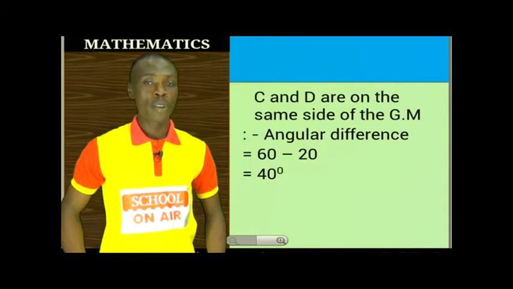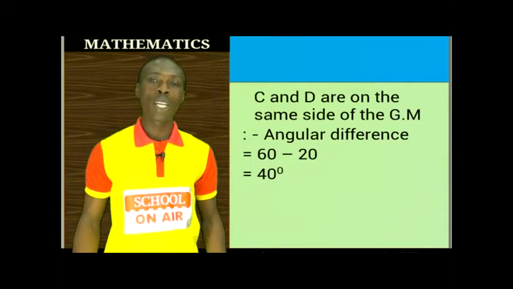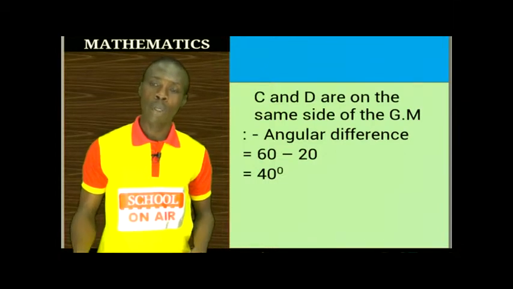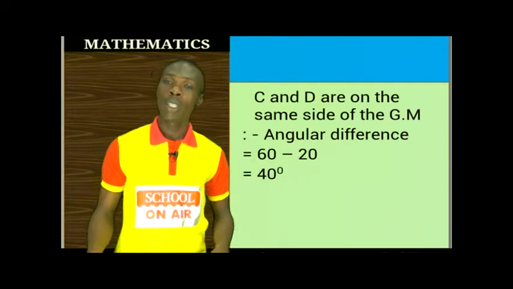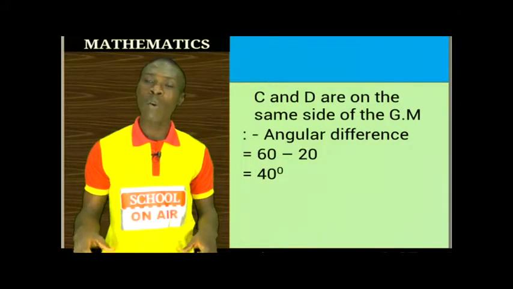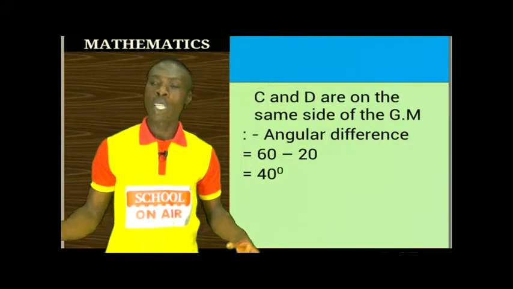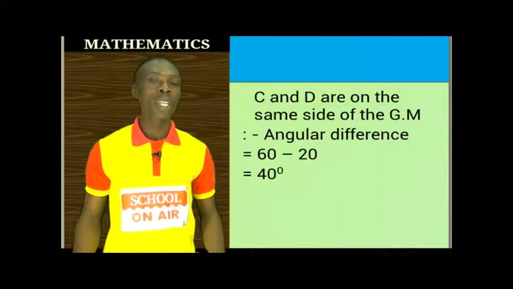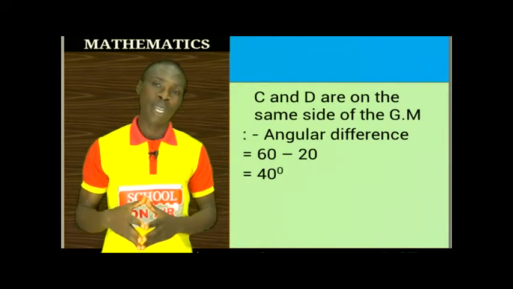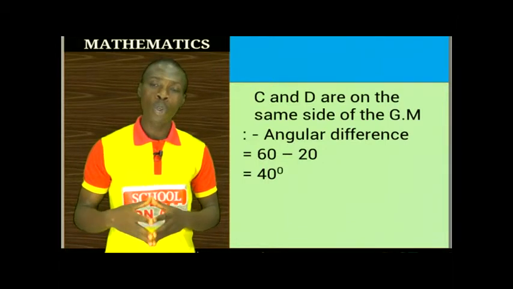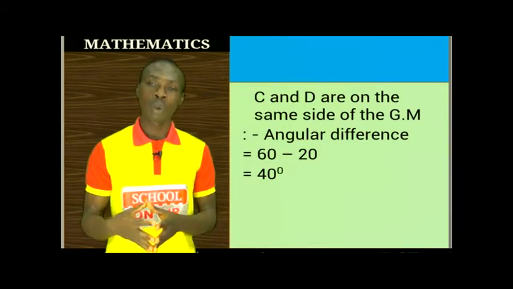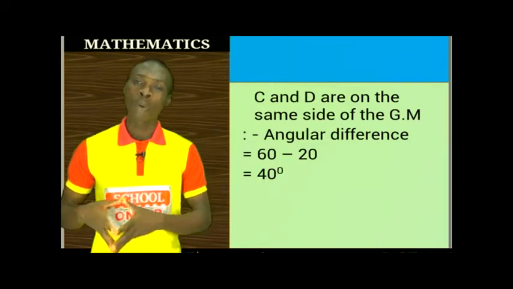So today we have been able to look at how to determine the angular differences between two places on the Earth's surface, either when they are on the same longitude and different latitude, or whether they are on the same latitudes but different longitudes. And again, keep in mind I told us that when they are on different longitudes, the angular difference is obtained if the two places are on the same side of the Greenwich meridian. When they are on the same side, what you need to do to obtain the angular difference is to subtract the angles obtained by each one of them.